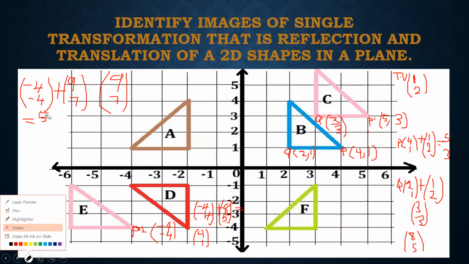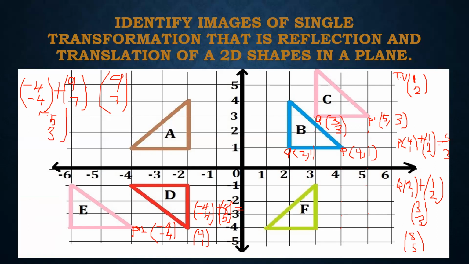All right, so you get what? You get 5 because -4 plus 9 will give you +5. And here, when you add this +7 to -4, you get what? +3. And that will be the answer, okay? And here is what? +5 and then +3. So which means also that the point E is also a translation of what? Point C.